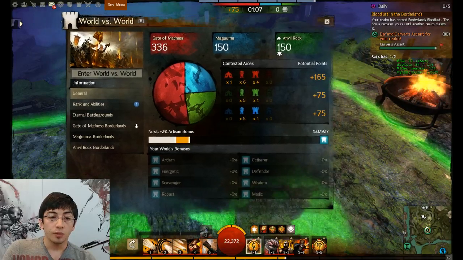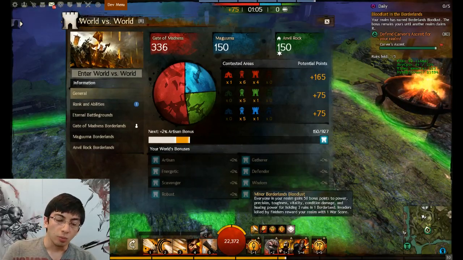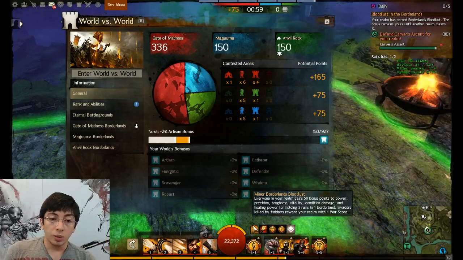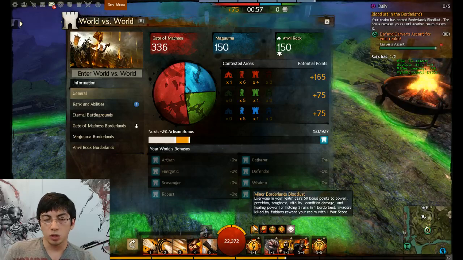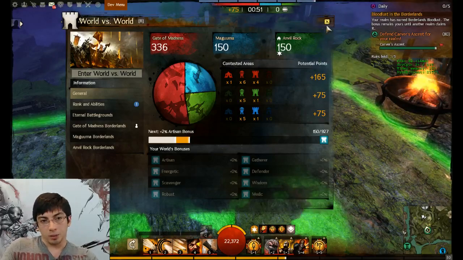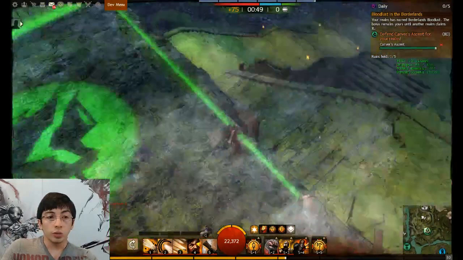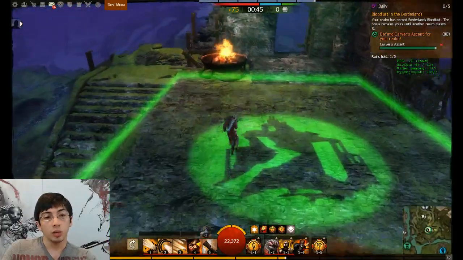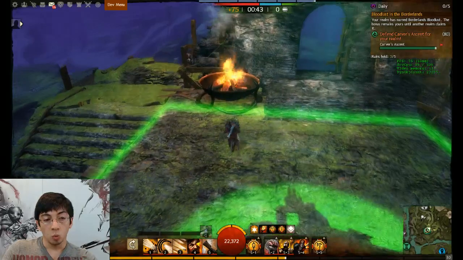When you hold this buff, not only do you get what was the old orb buff, which is the 50 to all power, precision, toughness, vitality, but we also gave it condition damage and healing power, so you get a little bit of defensive as well as a little nod to every type of build. And we made it so every time you stomp a player, when you down them, usually in World vs. World, you just spike them down with all the AoE, but now if you actually kill them with a stomp, you get 1 war score.